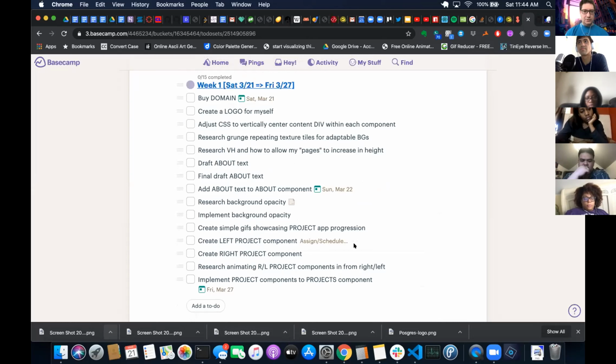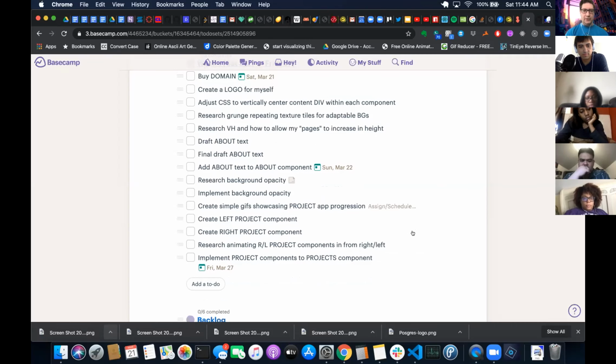Then I want to figure out a bit more on the cards. What I really hope to do is animate my projects so that they slide in from the left and right, and also justify it for height a bit. I want these page elements to adjust vertically to allow me to put more content within, so the projects section should be able to scale up and down as I add more projects to it.